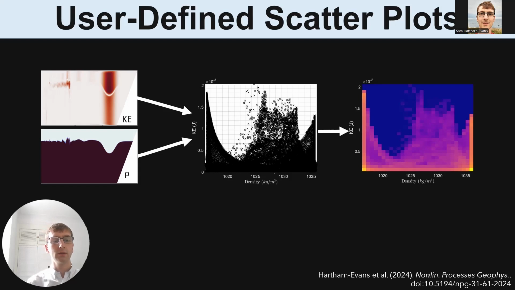where the intermediate density is associated with the pycnocline, or where we have high shear and therefore very low kinetic energy. But interestingly, we already see that we've got something interesting going on here with these high kinetic energies associated with the intermediate densities, indicating there might be mixing taking place here.